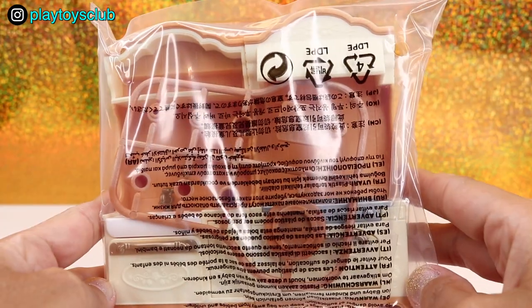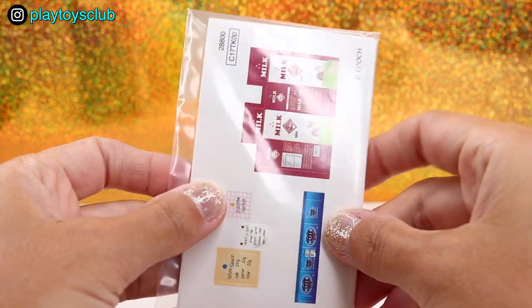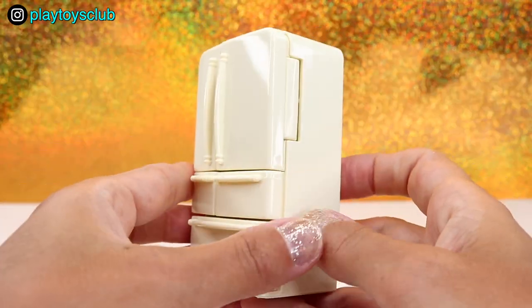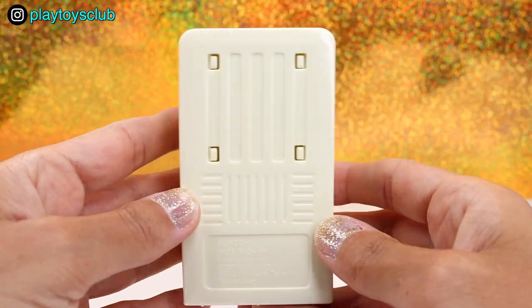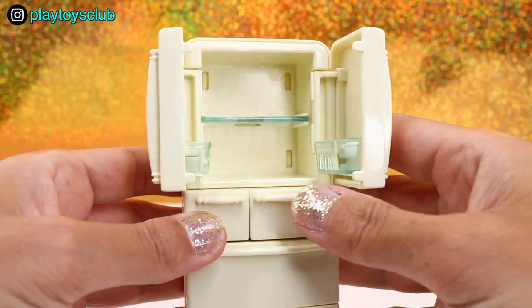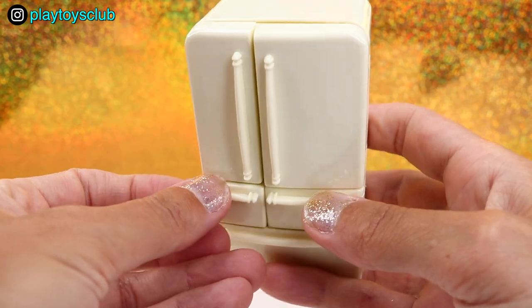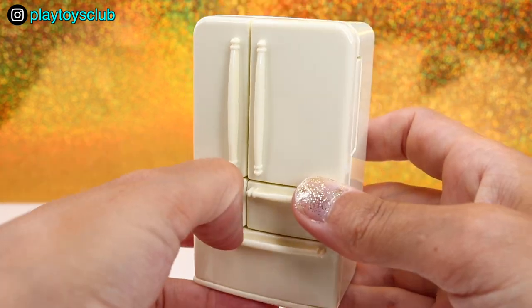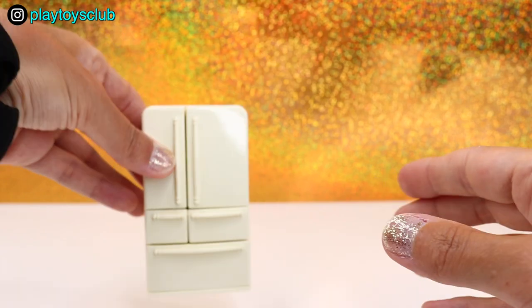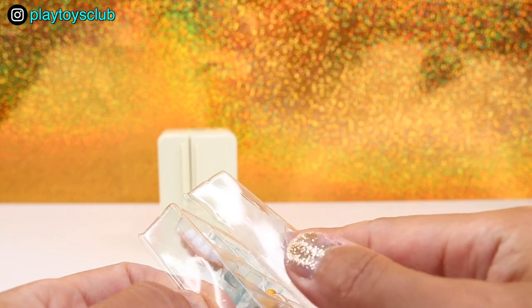Inside are two bags with furniture, accessories, papers and stickers. Opening the first bag — inside is a refrigerator. It has two doors, three freezers, and look at all the details. Let's open the doors: there is a shelf in the middle and two door shelves. And you can also open all three freezers that will be perfect to store fruits, vegetables or frozen goods. I will put it right there, and now let's take a look at all other items that were in the first bag.